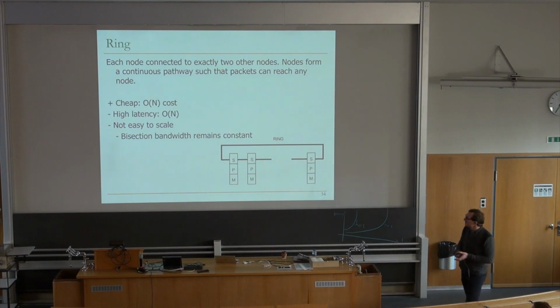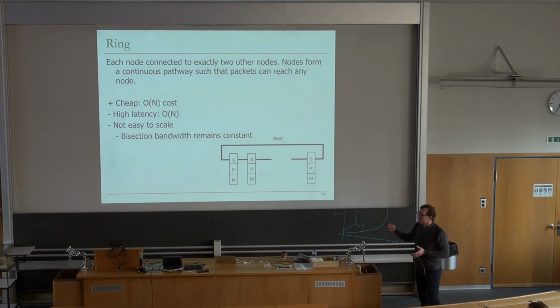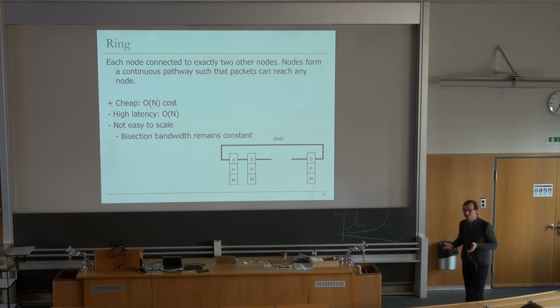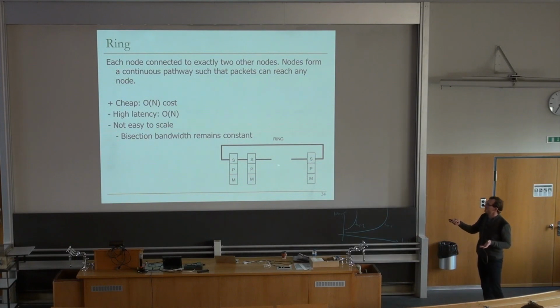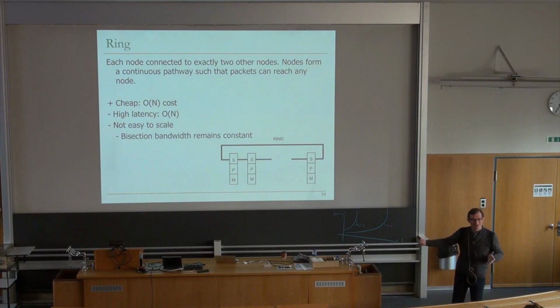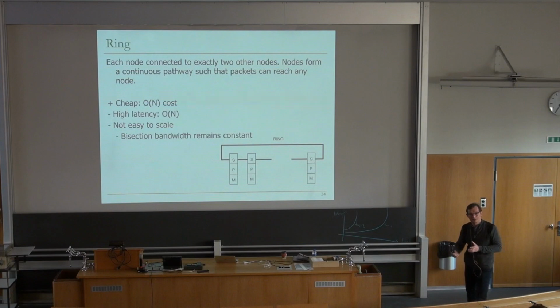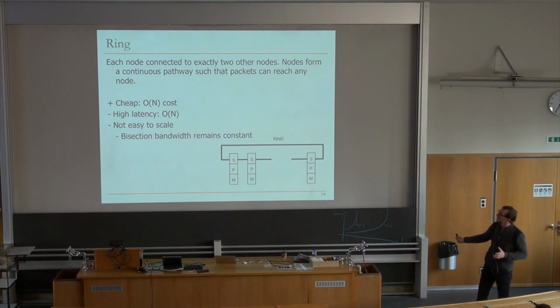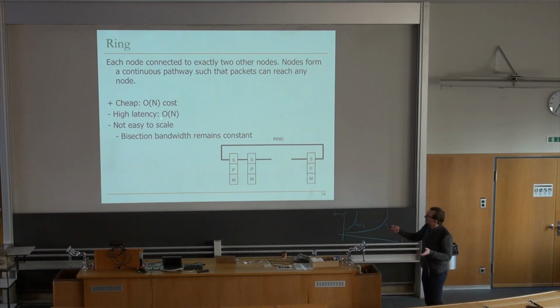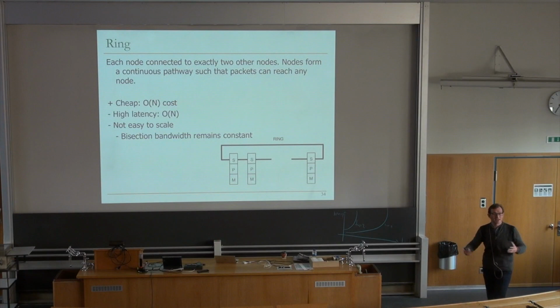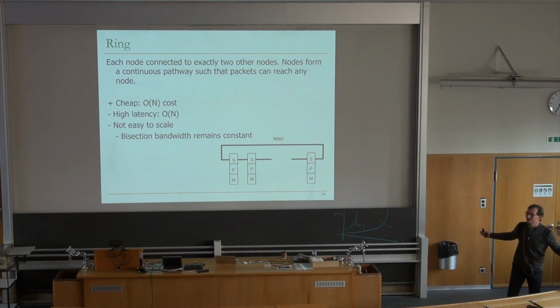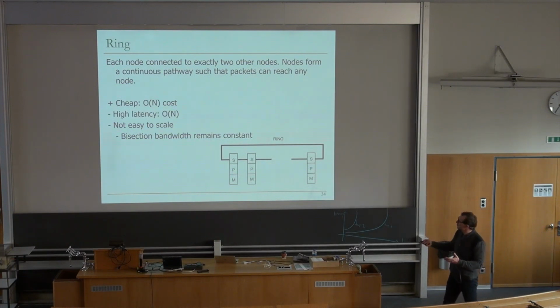So routing is easy, but exactly because of that, you have high latency, right? You can only communicate with your neighbor to the right if it's a unidirectional ring. As a result, you have to go through n number of nodes if the distance between you and the other node is n. So overall, the latency is O(n). It scales with the number of nodes in the system, right? Of course, it depends on who you're communicating with.